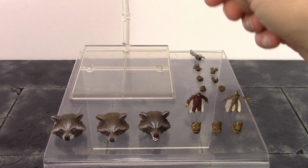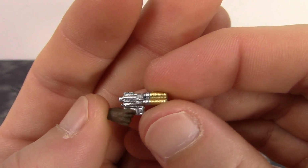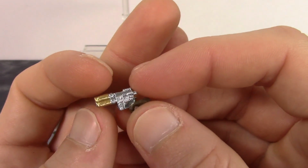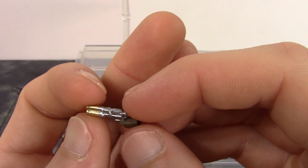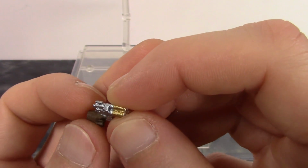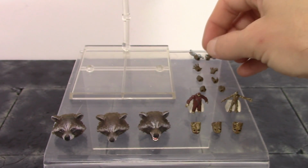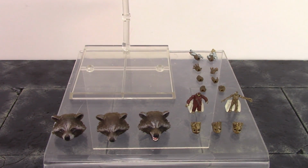And for the right one here, we do get a little bit of a smaller gun, but they did a very nice job with this one as well. And then I do like the gold on the 3 barrels there. I think that looks dope. And very nice sculpt all throughout the gun there. Beautiful paintwork. And very nice sculpt on the gripping hand as well. So those are all of Rocket's accessories. Now moving on to Groot's.